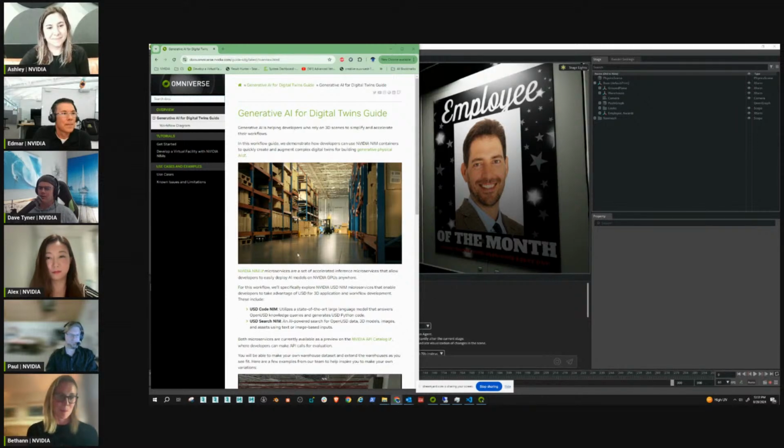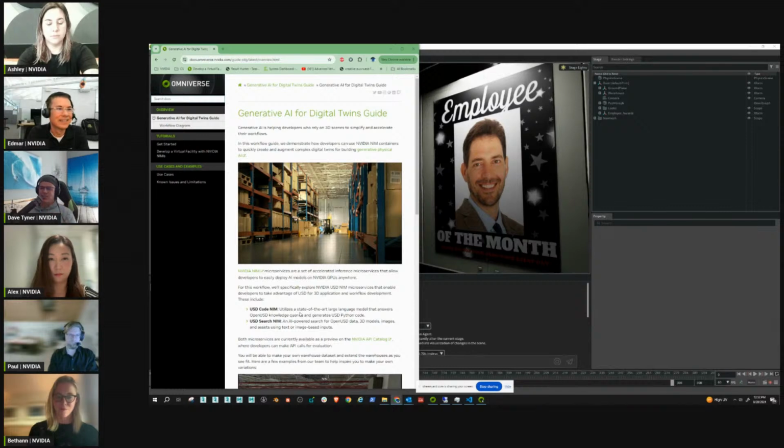So we're going to be going through our Generative AI for Digital Twins guide that we published roughly a month ago. And sorry, camera's over here, my screen's over here, so I'm going to be over here most of the time. Everything that I'm going to be demonstrating is in this guide. So if you get hung up, just reference this recording and you'll see the guide. Also, shout out Pekaveris. Hey man, how's it going?